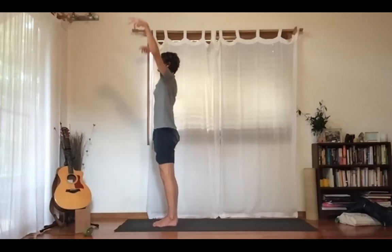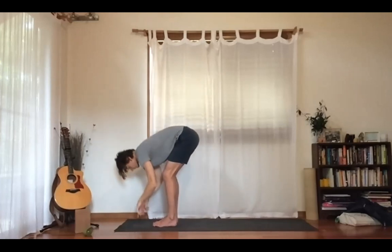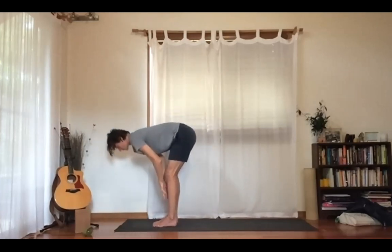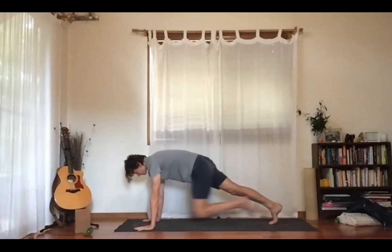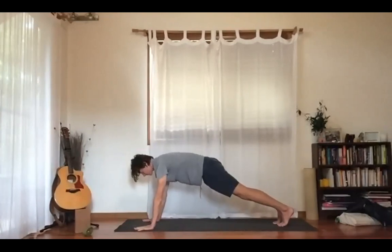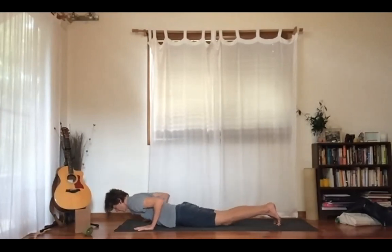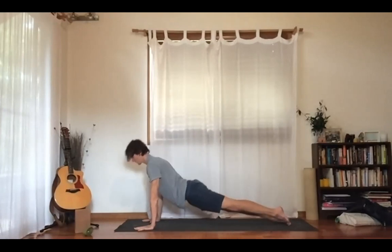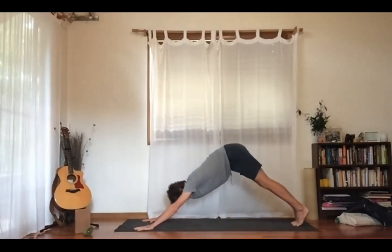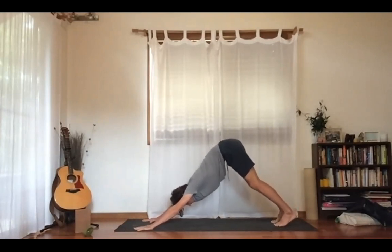Inhale, lift the arms, Urdhva Hastasana. Exhale, Uttanasana. Inhale, Ardha Uttanasana. Exhale, hands down, Kumbhakasana. Inhale, forward, exhale, down. Inhale, up. Exhale back, downward facing dog. Taking two breaths here. Finding the adjustments, feeling strong in your body.